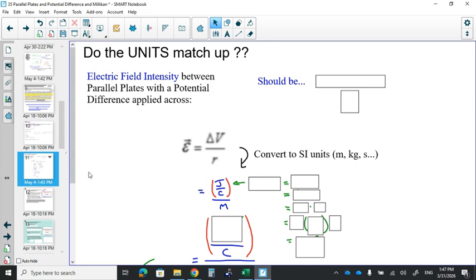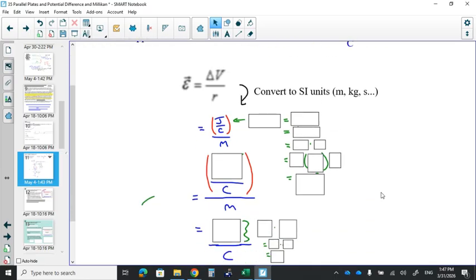Have those concepts make sense to you? It's not just a bunch of letters and mystery. So do the units make sense? Do they match up with what they should be? Electric field intensity, of course, should be, as I just mentioned, force per charge, newtons per coulomb, and it's written as delta V over R. And you're like, that doesn't look like newtons per coulomb, so let's analyze it.